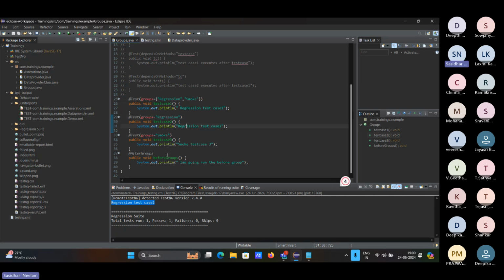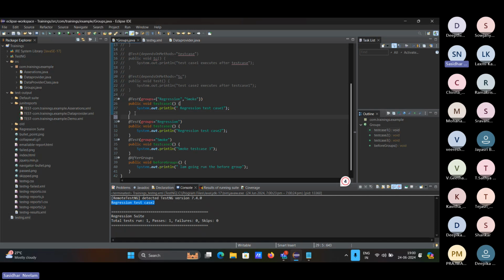Later on, we have the methods before method and after method. We will discuss this now. Before method. So instead of after groups, I will go with the before method.